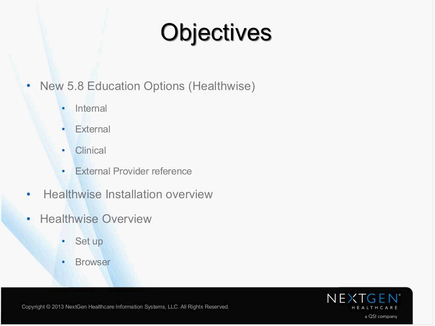The first one that we have there is your internal patient education. Your internal patient education is your Healthwise application. And if installed, the patient education, that means that that's exactly what you're using, that internal patient education piece. External. The external piece of it is basically for those clients that have purchased an external patient education application and they want to utilize it. As long as it is Health Language Inc., HL7 info standard button option capable, it could utilize it. And I'll explain what that actually means a little bit later. We'll talk about that.